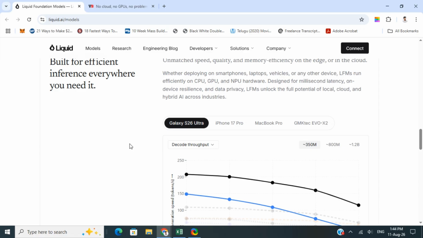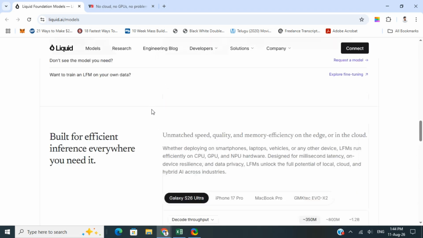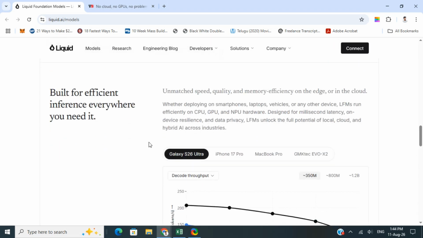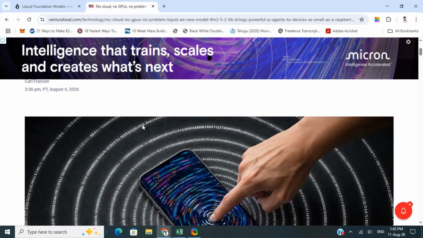Depending on your setup, tools like LM Studio or Ollama can be used to run this model. So you can try that. The installation process will also depend on your operating system, so it depends on what you are using.